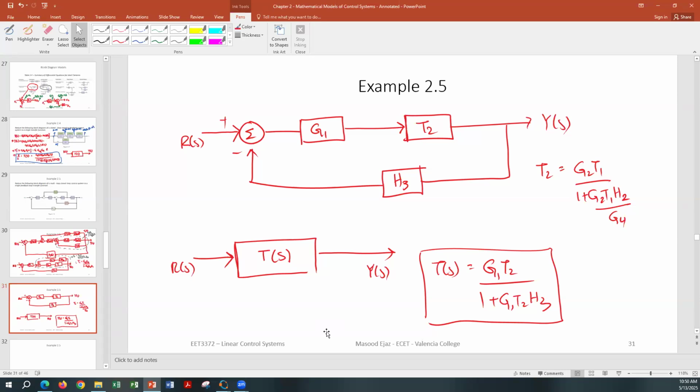Question. Again, the feedback loop, make sure you do not make the mistake of positive and negative, because I have seen that mistake students make usually. If the feedback loop is coming and it is being subtracted from the incoming signal, then in the denominator you're going to have positive. And if the feedback loop is coming and adding into the incoming signal, then you're going to have a negative in the denominator. I have seen that mistake students make quite often, so please do not make that mistake.